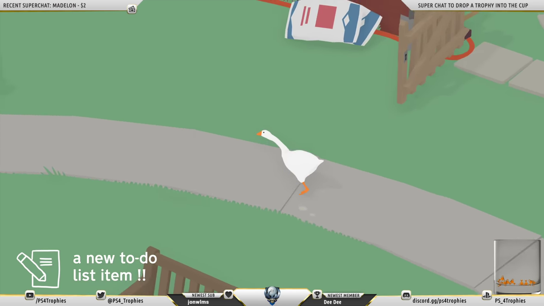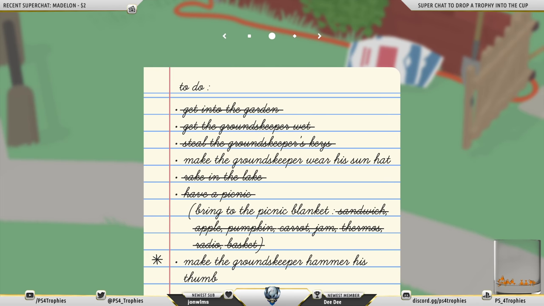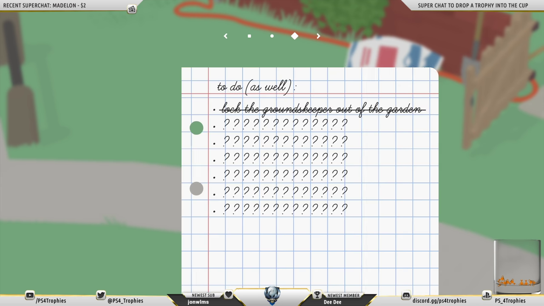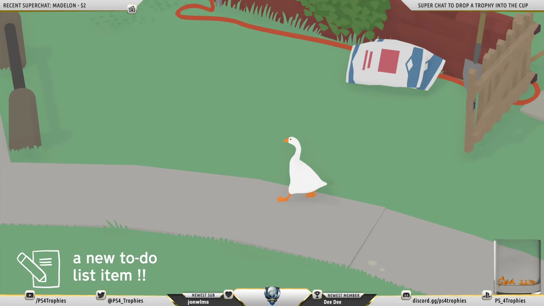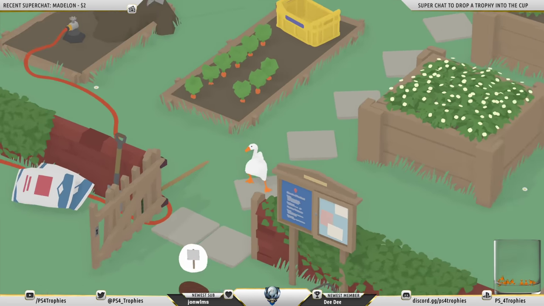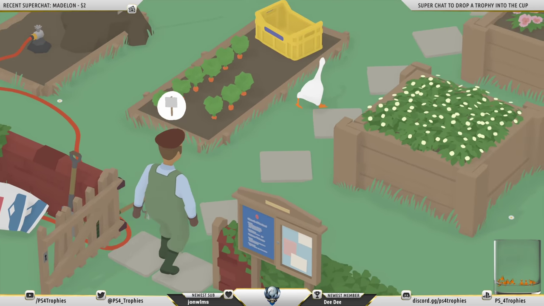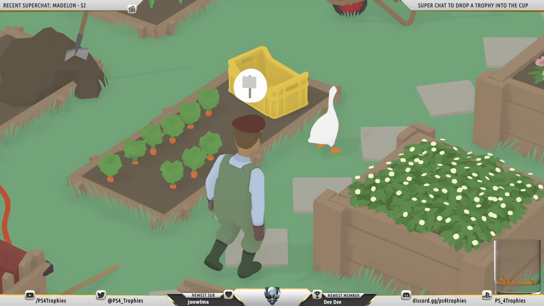A new to-do list item. Make the groundskeeper hammer his thumb. Okay. I think we can do that. I have no idea how. He's got a sign. What is the sign? Someone mentioned that's where you get him to do the hat thing.